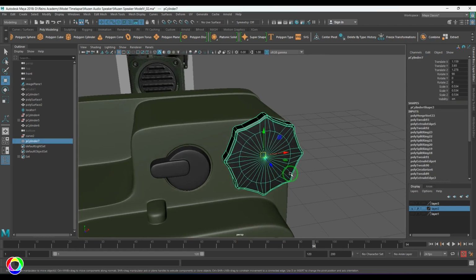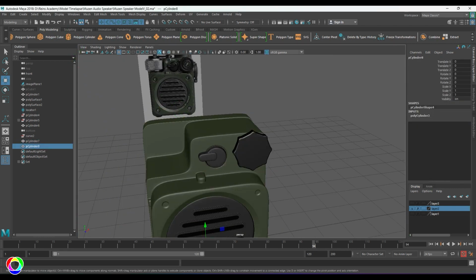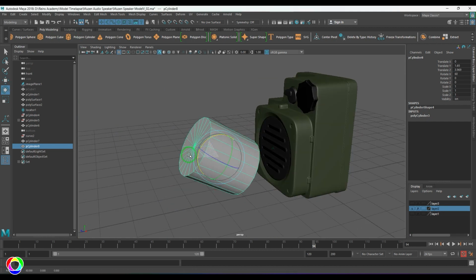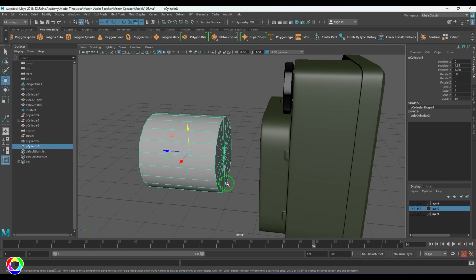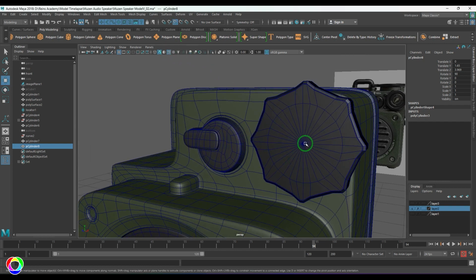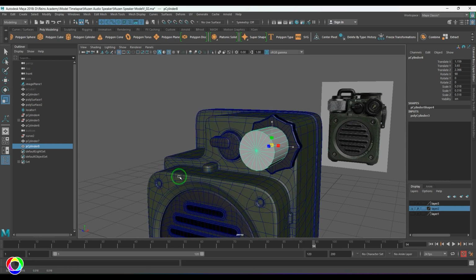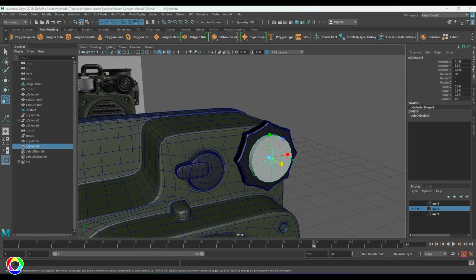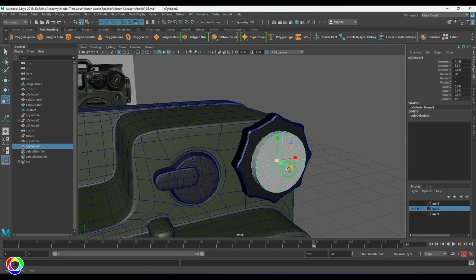Okay, so I'll be taking a cylinder, so I'll move this cylinder out. I rotate it 90 degrees, set the pivot point at this particular point, and then move it here. Scale it to that level, and here again I'm just having a look at the reference.